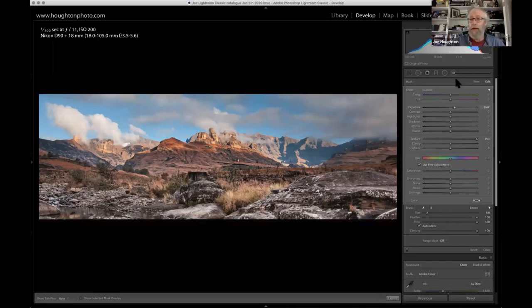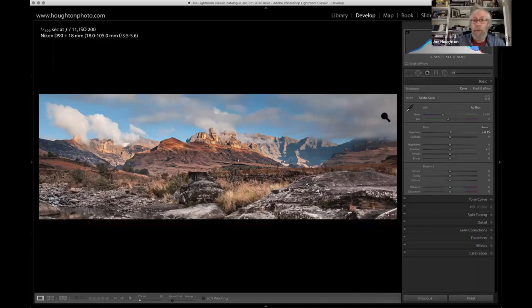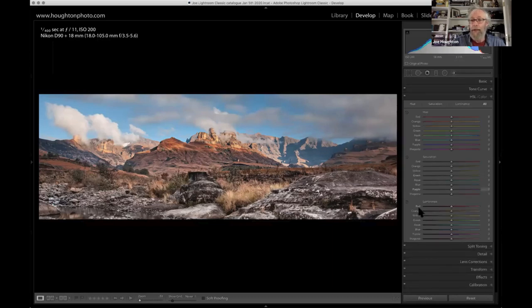So I don't know. I mean, we could go down to HSL and color and play a little bit with the sky. So maybe, if we go to say luminance, click on this little tool here, find the blue there and just drag down, and you can then play with the brightness or the darkness of the sky. So I might just bring that down just a little bit. That just sets off those white poppy clouds just that little bit more.